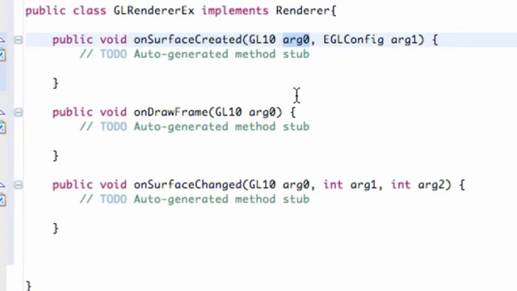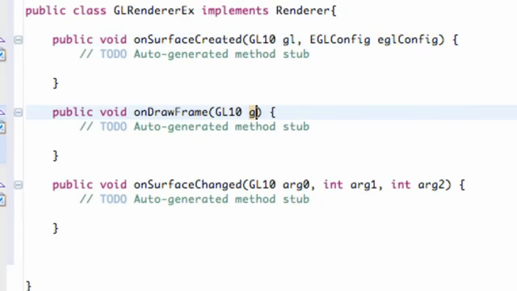And we're just going to change some of these variables so it's more familiar. We're going to change this one to GL. We're going to change this one to EGL config, as well as for this second method, which is our draw method, to GL. Some of you might already have these names as I'm displaying them here, but if you do, you can just skip that.